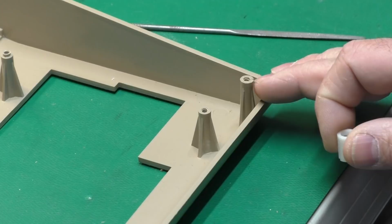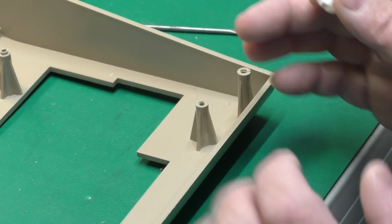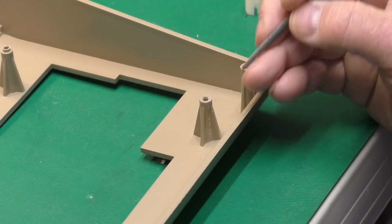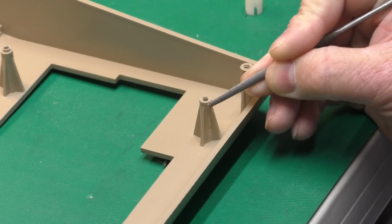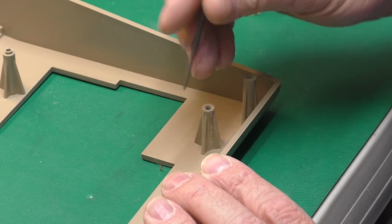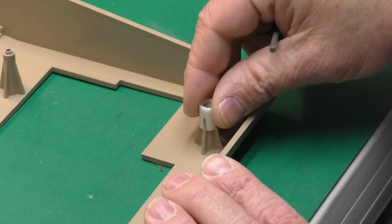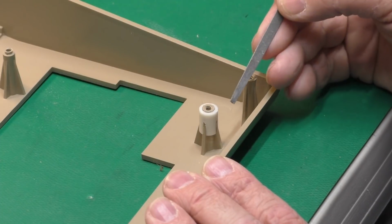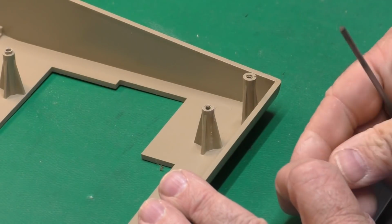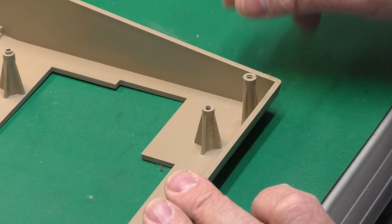Now this particular post is a little bigger on the top. Some of that's from being mushroomed from it being tightened, and some's from that break. Some of these posts tend to bulge out or mushroom a little on the top, so you need to take a file and just file slightly like that, and you can see I can fit that right down on there now, and it goes even with the top. On our broken one over here, it is mushroomed out like that, and that won't quite go down, so I'm going to do a little filing work on that.